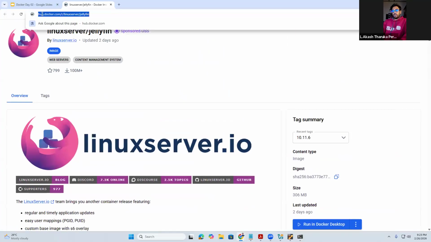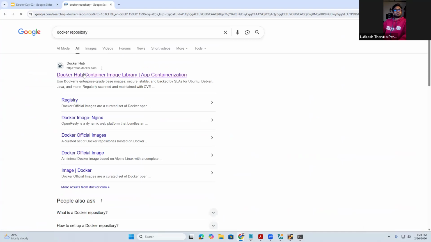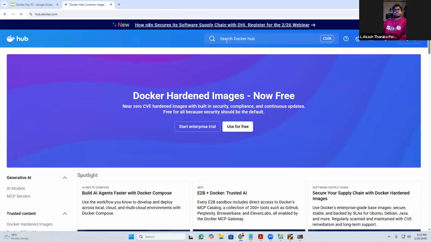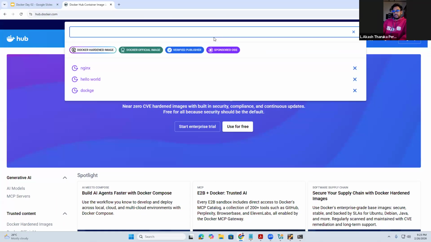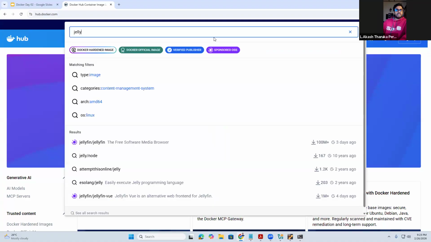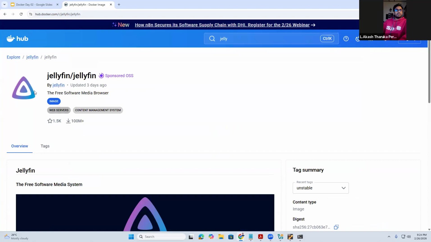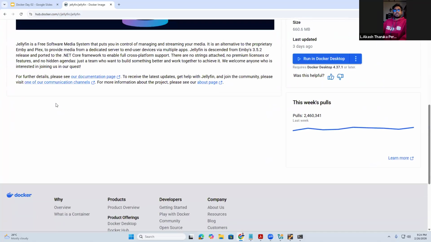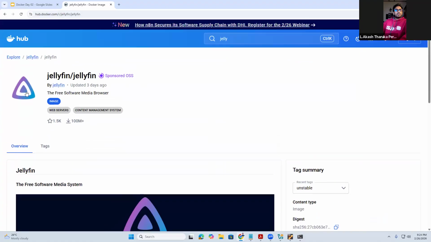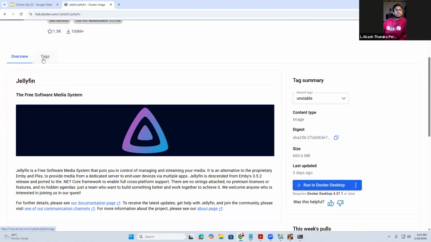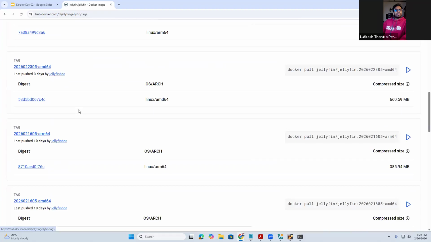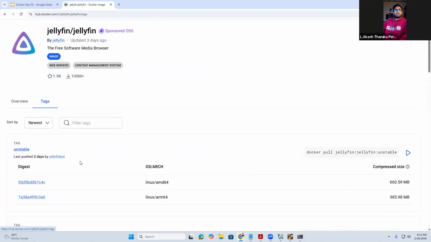Let me go to the Docker repository and search for Jellyfin to see whether they have it. Yes, they do. This is the one. I'm going to see whether they have the compose file. They don't, so that means I have to pull the package.